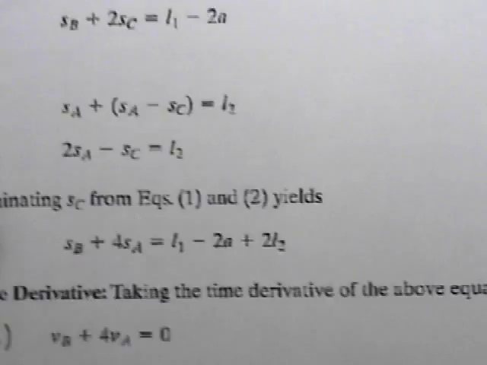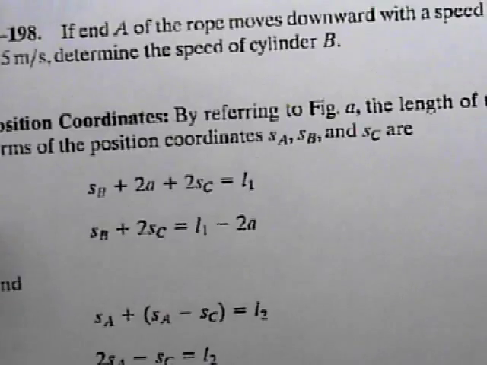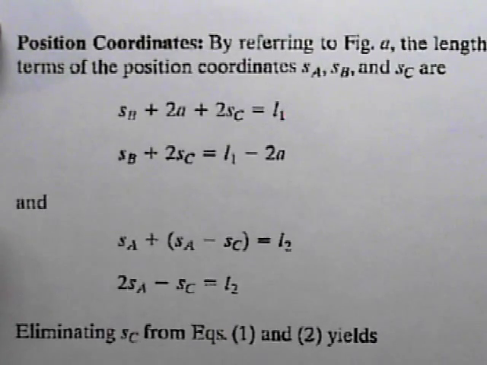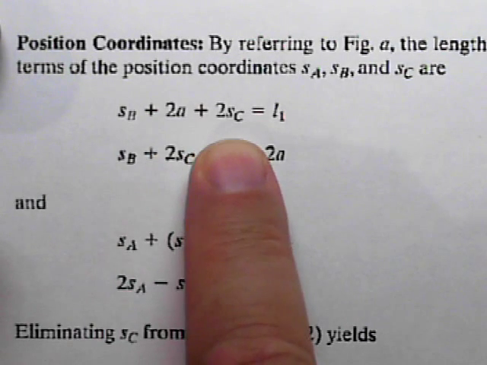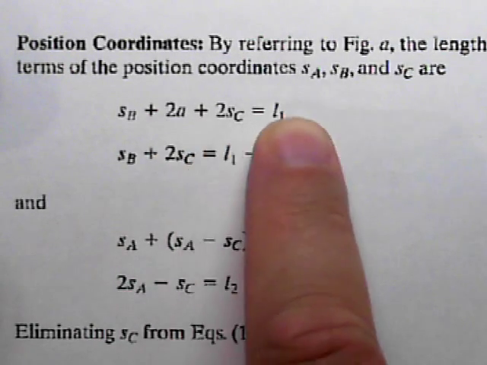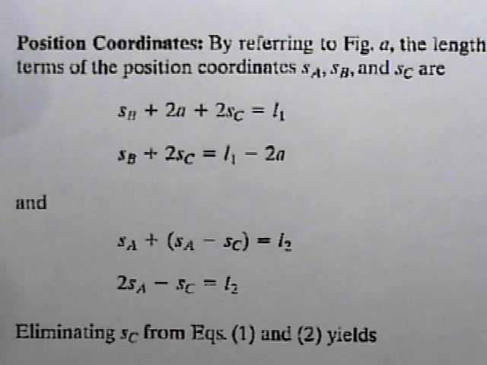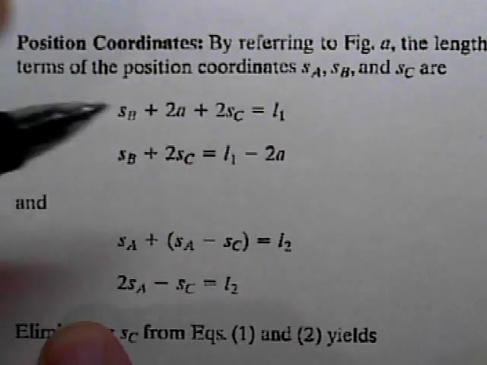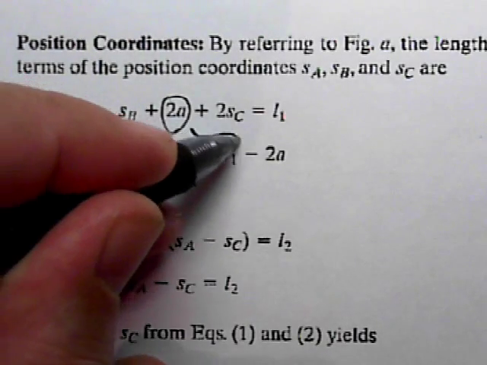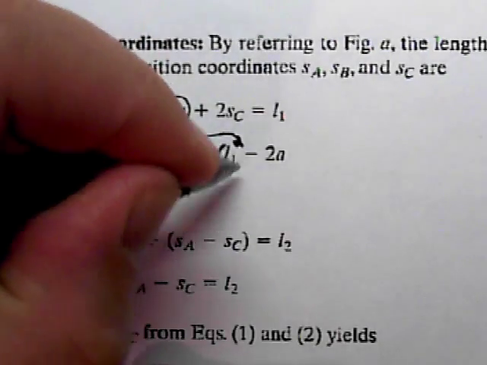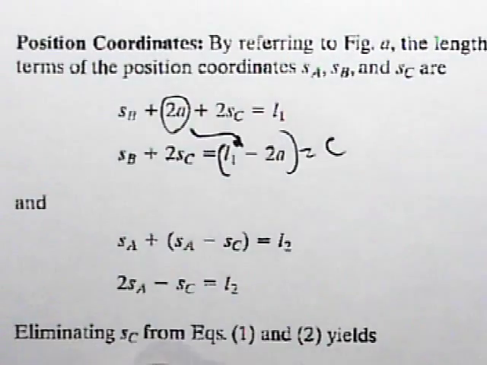Okay, let's look at what the author wrote for these equations. First of all, for the long rope, S_B plus 2A plus 2S_C is equal to L_1. That's exactly what we wrote. But we can take the 2A, which is a constant, and move it to the other side. But all of this is still just a constant.